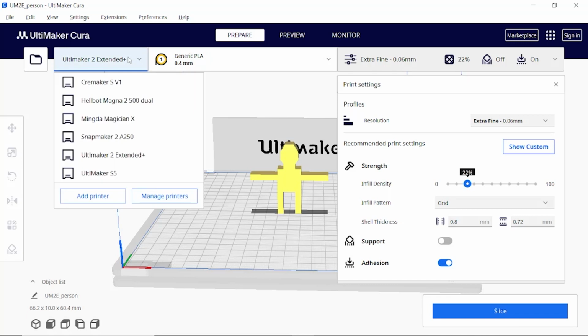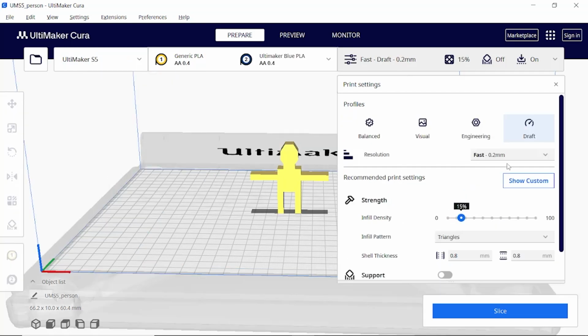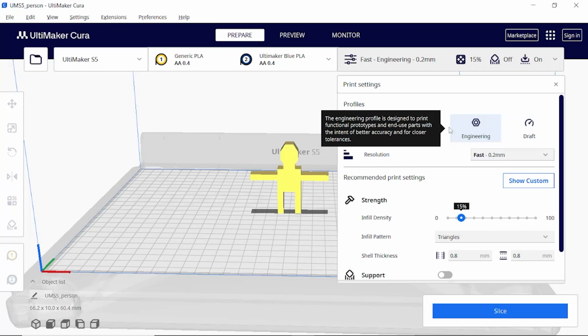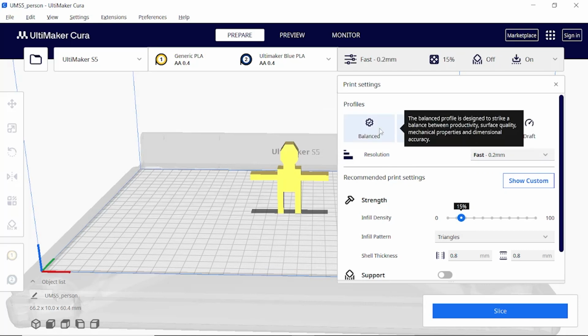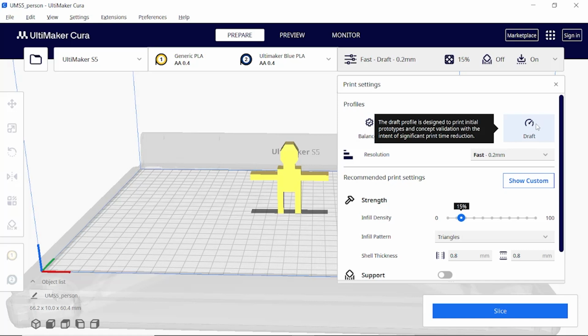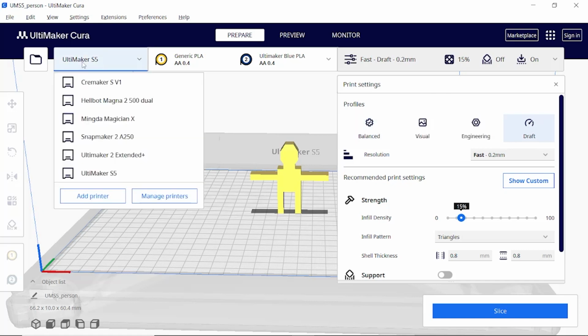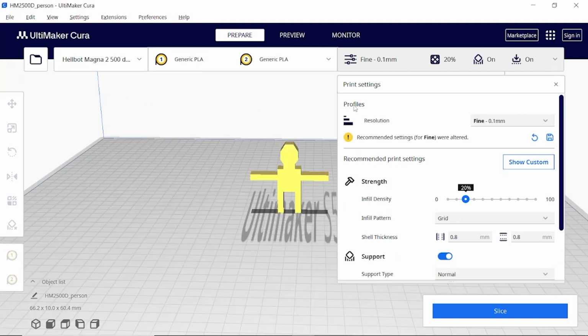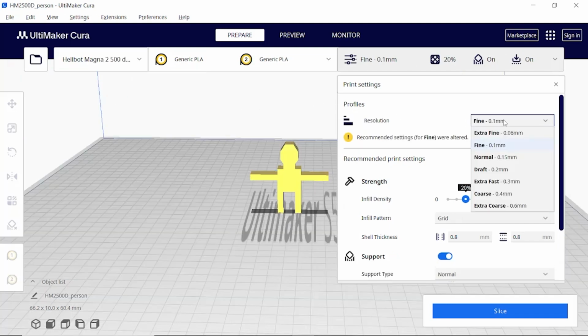If we have a look at another printer, you'll see we have a couple more printer options. For instance, if I go to the Ultimaker S5, we only have fast and extra fast options for the resolution, but then we also have this balanced engineering, draft, and visual set of profiles above that. If we were to choose another printer, like the Hellbot, we don't have those engineering or draft options, but we've got a whole bunch more resolution options.